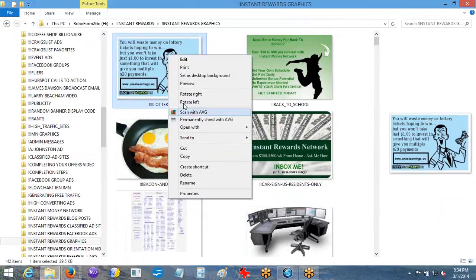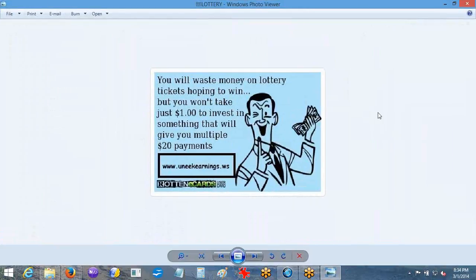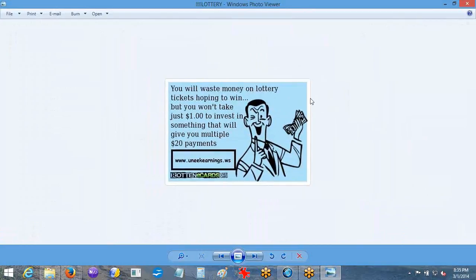Here's one. I'll do a preview. It says, you will waste money on lottery tickets hoping to win, but you won't take just $1 to invest in something that will give you multiple $20 payouts. This is an ad that Trace Boralia is using.